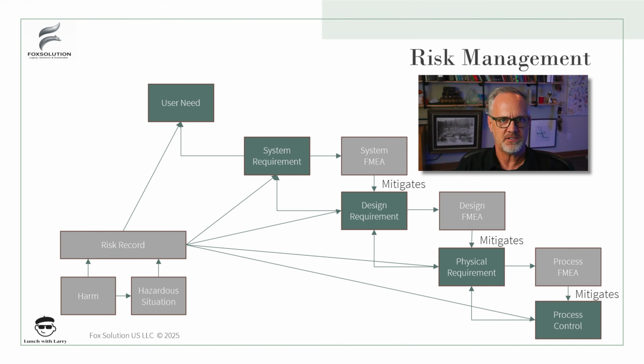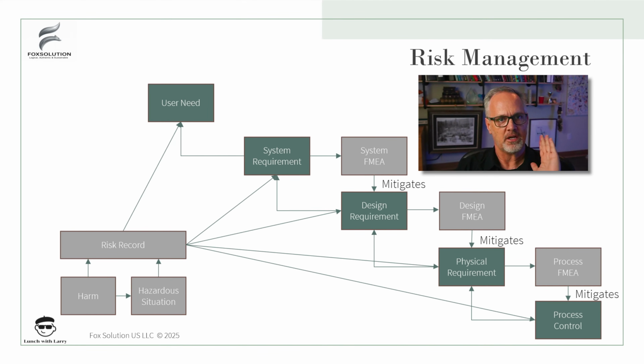analysis where we have the hazard situation, which is the mechanism by which a harm is exposed to a user. So a hazard situation is a high level question, and it's directly related to the users. So the harms carry the severity, the hazard situation carries P1, which is the occurrence of the hazard situation, how often does it happen? And then this risk record data element defines P2, which is how often the hazard situation converts to the harm. And then we have a processing between P1 and P2 to say how often does the harm actually happen, what's the severity of the harm, and then we end up with a risk priority level for that particular line item, that hazard situation harm combination.